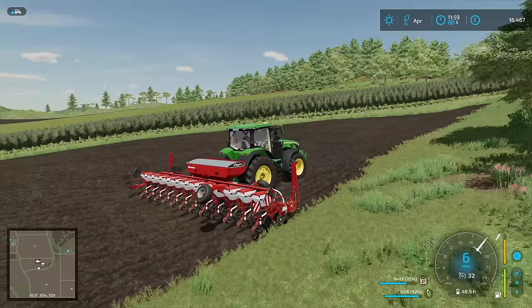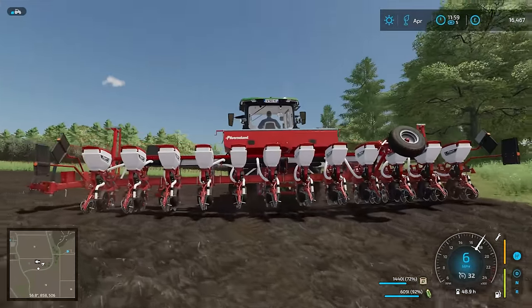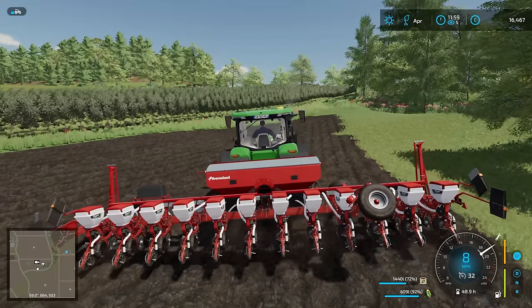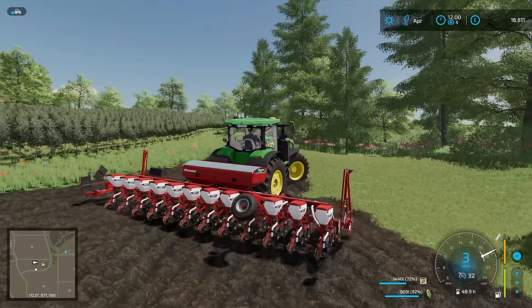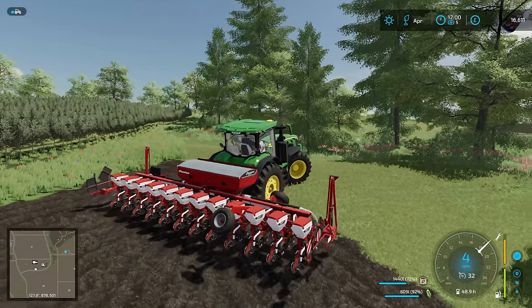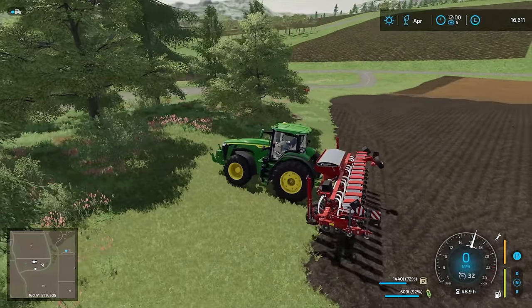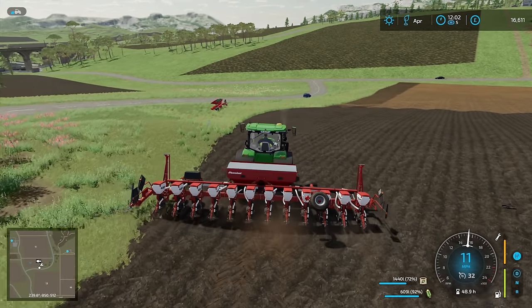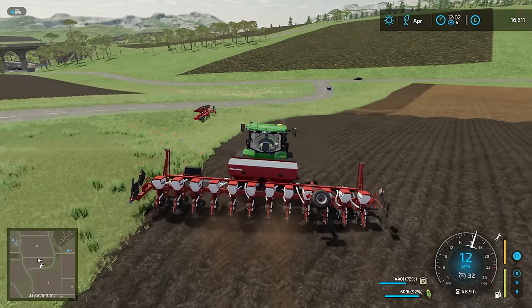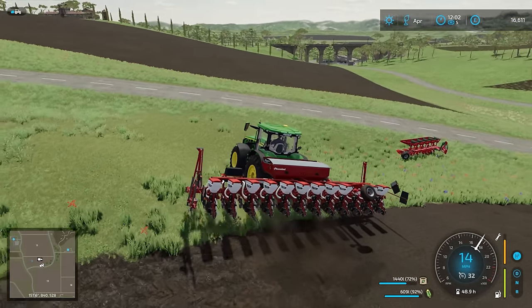Because it's not level, it's lifting up the front of the planter. And, of course, it's not planting at all. Downhill, it might do. We'll have to see. But that's problematic. I could well pay to level the ground. Just depends how expensive that's going to be. Let's just give it a go.